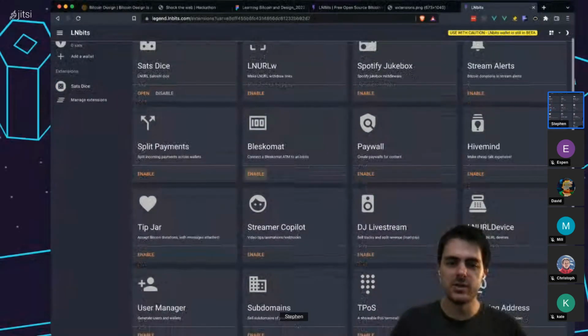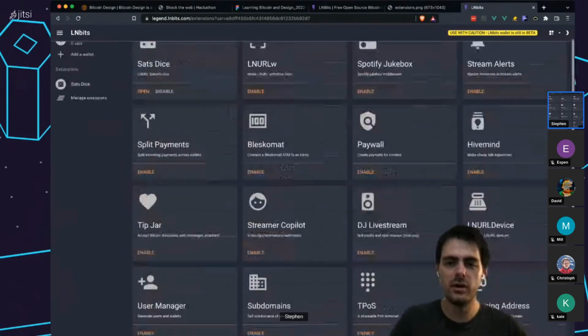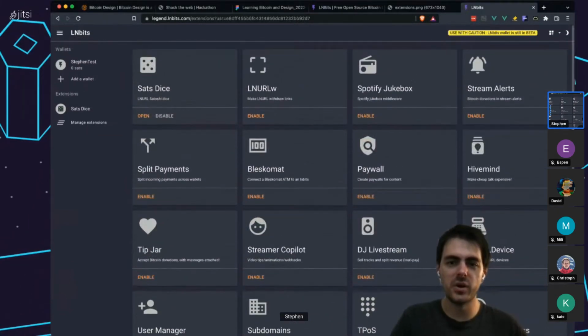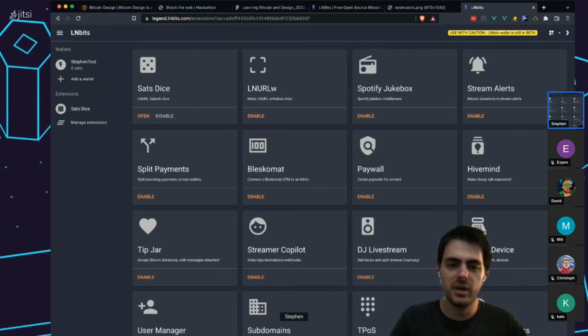Mili, the way I look at it is that these are things people would commonly need to use from a web server that integrates with a Lightning node. If you think about a web server, it has all of this underlying technical architecture that developers use to build projects with, like databases and back-end processes. Maybe that's synonymous with the Lightning node, LND or C Lightning. This is the underlying architecture, and I think what they're trying to do with LNBits is build a higher layer on top of that.